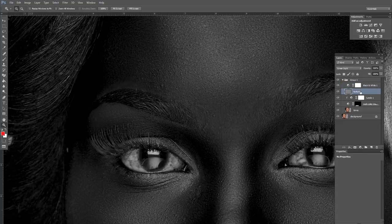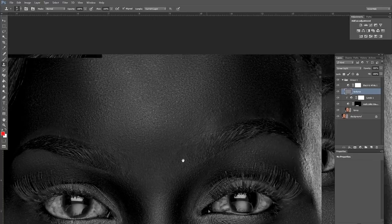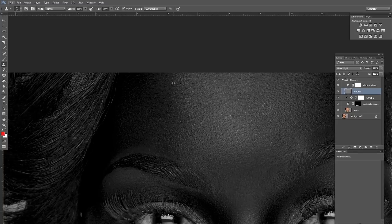Just there. Yeah. So what we're going to do, we're just going to come get our clone stamp and just make sure it is current layer that is selected, opacity 100, flow at 100. So you press the Alt key down and then just come and Alt and click to select a part that has no pimples, then you click at the part that has pimples. So basically that is how it works. So we come and remove all these particular pimples like that.